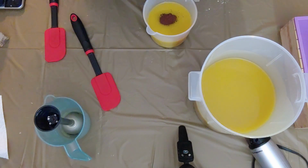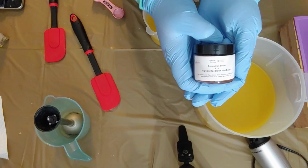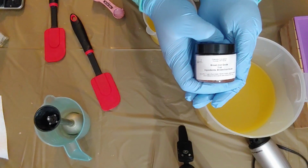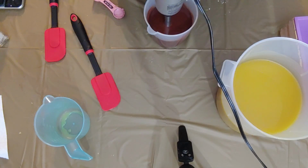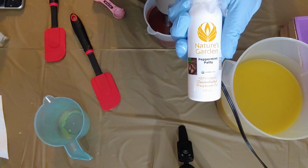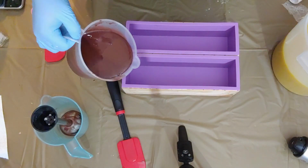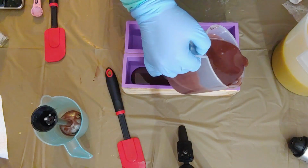We're going to be texturing the top of this, so I'm totally okay with this starting to set up a little bit towards the end here. Our brown iron oxide comes from Chemistry Connection or saveoncitric.com. And then our fragrance oil today is Peppermint Patty, also from Nature's Garden. I just want a really thin layer, just enough to cover the bottom.